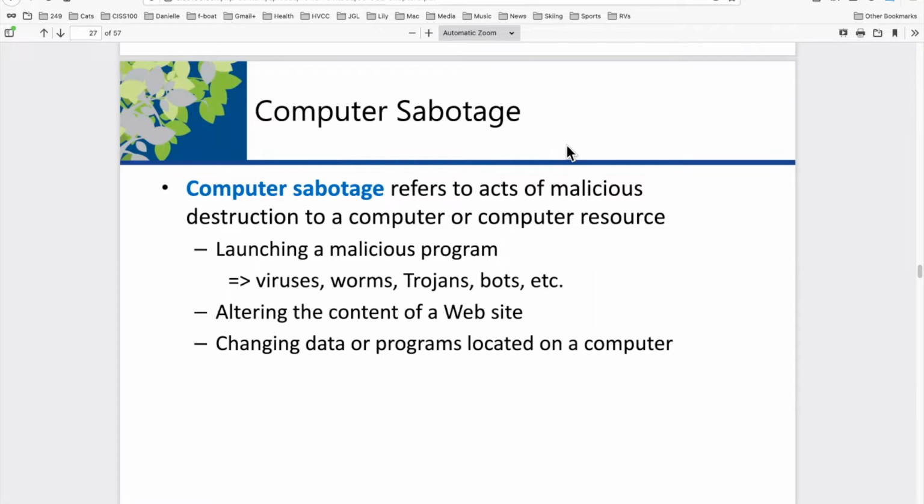So the patch comes out, they put their programmers on it. What are they trying to shore up? What are they trying to resolve or fix? What vulnerability is there? And if they can determine that, then they go to their database. They say, okay, what organizations are running this system that was just patched? And now I can present my attack vector and try to break in. Because if that organization has not applied that patch yet, they've identified where the hole is, you can get right in.